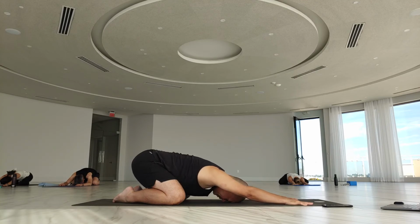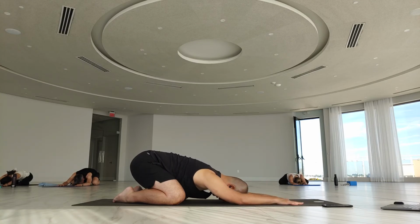Now if your arms are still very active, let the elbows come down and you can even walk your hands in a little bit so that it's a little bit softer in your resting child's pose. If you're still actively reaching your seat toward the heels, you can release that a little bit. You might even walk your forearms forward a little bit to release that tension, and just take it to a very easy, very soft child's pose.